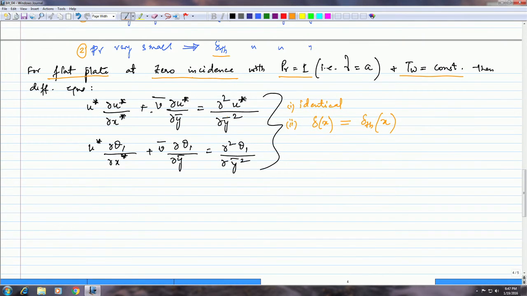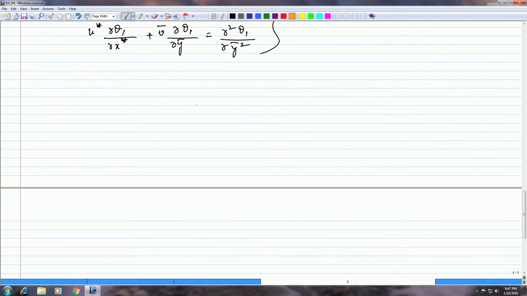So let's sort of draw that. What does that even mean? Let us sort of draw that a little bit. Now let us see if this makes sense to you. That's my plate, and this is case 1. This is case 1, where the Prandtl number is very small.